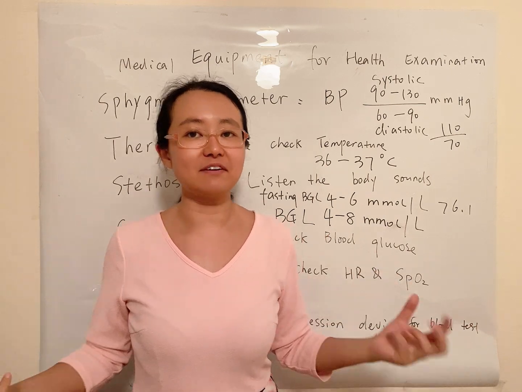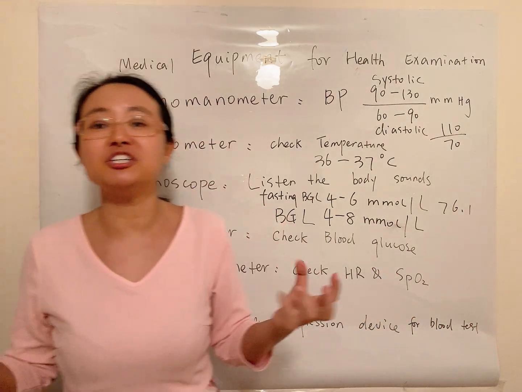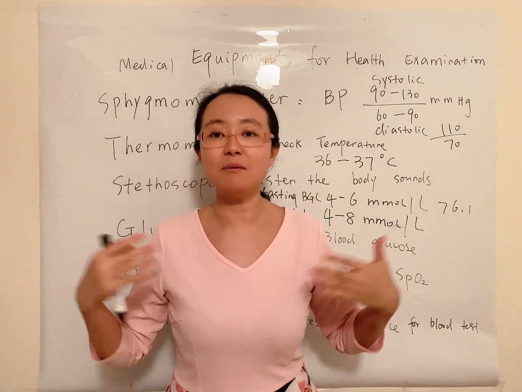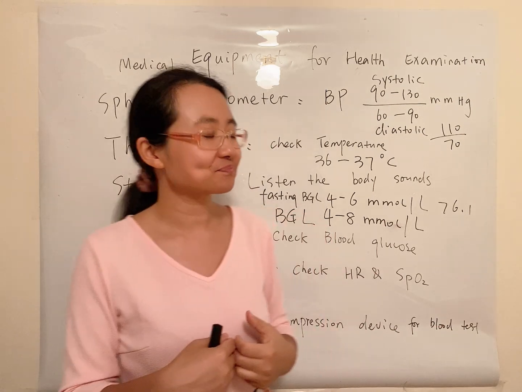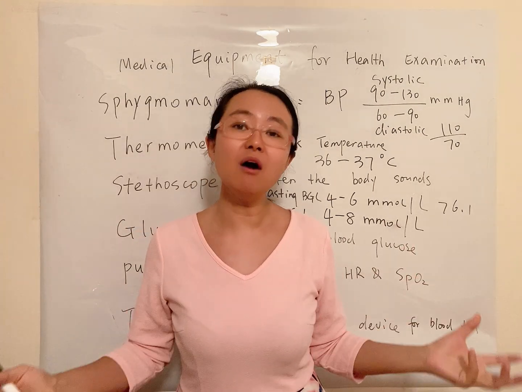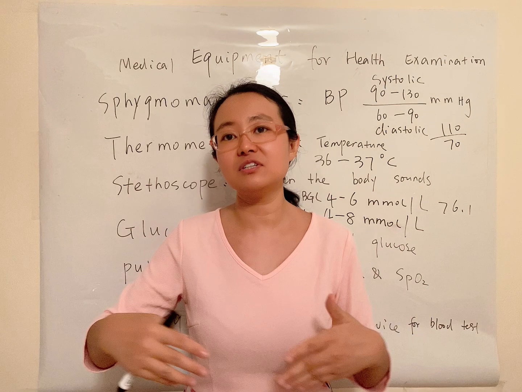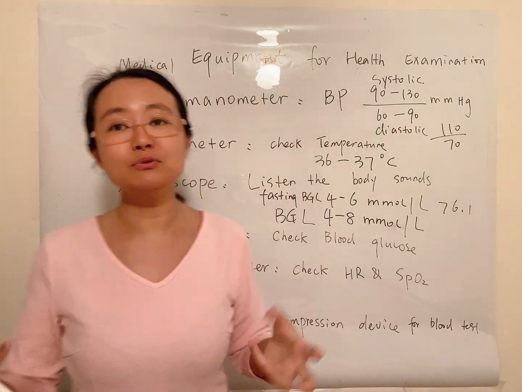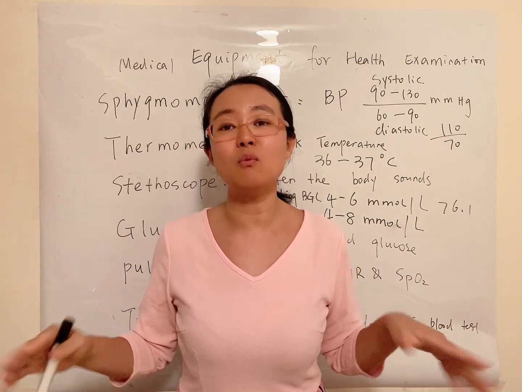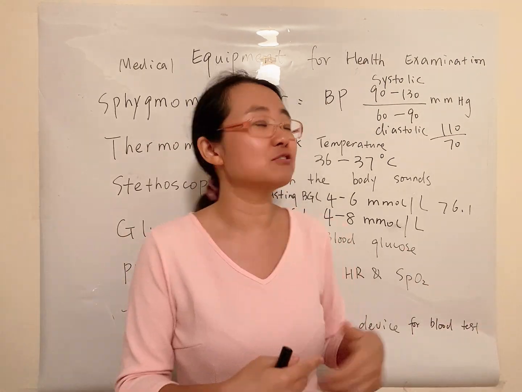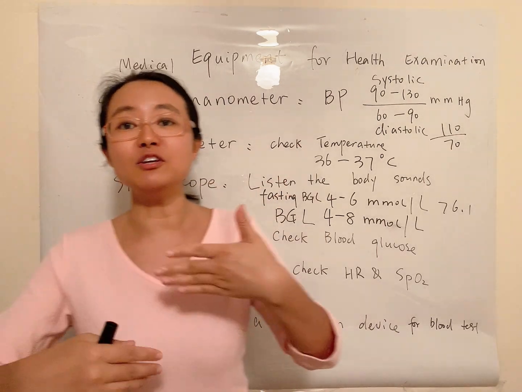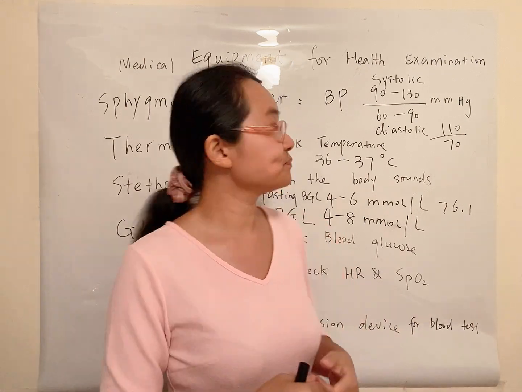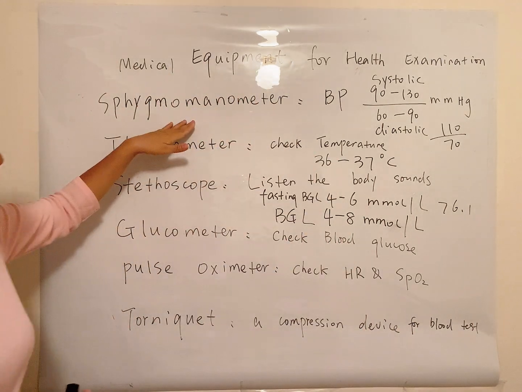In today's lesson, we will learn some common terminologies about a few medical equipment used to check a person's health status. So when you feel unwell and you go to hospital or clinic to see a doctor, the doctor or nurses normally use this equipment to do a health check for you and to find out whether you have any health problem. All right, so these equipment are very commonly used to detect the basic health condition. All right, so let's start.